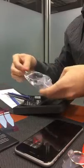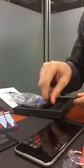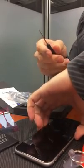And so what we're going to do is first unscrew the bottom of the iPhone. There's two different screwdrivers here. One is a Phillips head and one is the iPhone special. There's two screws over here. We're just going to undo those. Okay, got those two screws out.